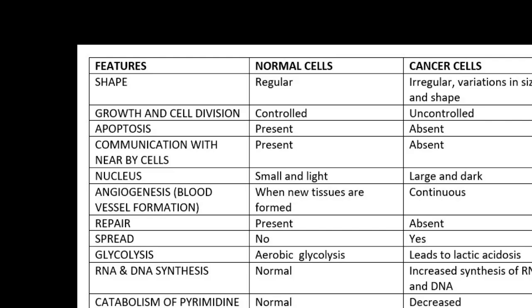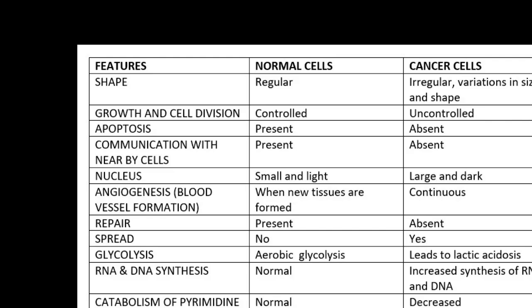New blood vessel formation around the tissue would be seen in a normal cell at the time of initial growth, but once the tissue has grown and reached maturity, there will be no new blood vessel formation; angiogenesis is not seen. Whereas in cancer cells, there is a continuous process of angiogenesis, that is, new blood vessels are formed around the growth. So when we collect the tumor biopsy from the edge of the tumor, one of the observations at the edge is new blood vessels seen around the area, which again gives you an idea about whether the tissue is neoplastic or otherwise. So that is another observation a pathologist has to make.